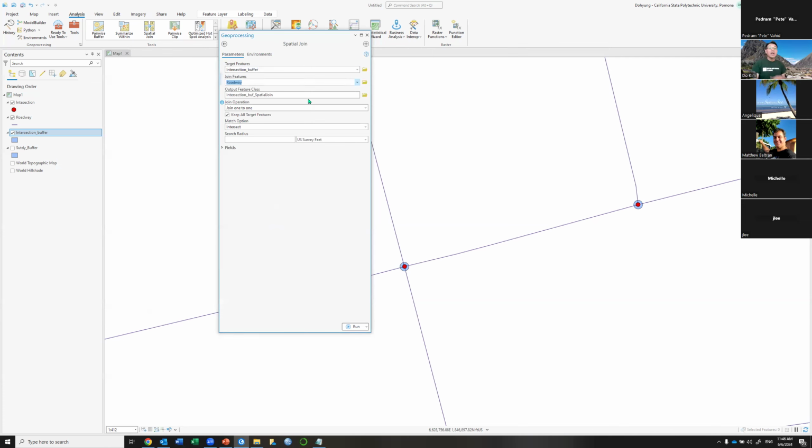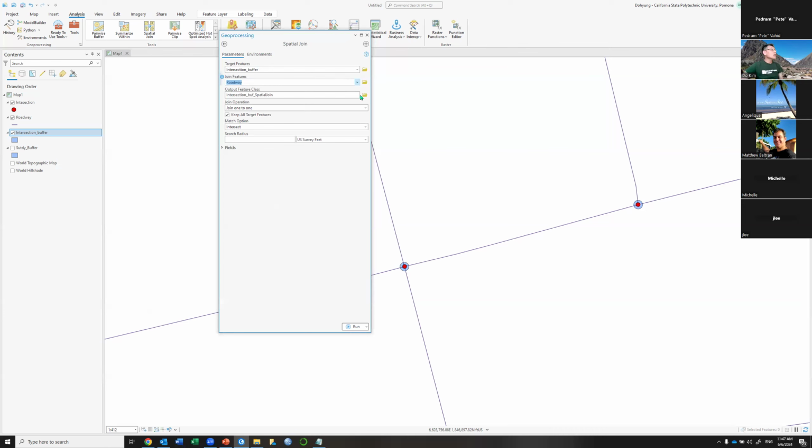If you remember the concept of primary table and foreign table, target feature is the primary table and join feature is the foreign table. Everybody clear? I want you to remember that information, we need it soon.